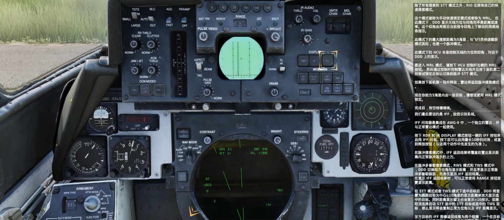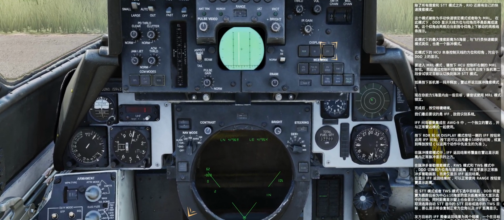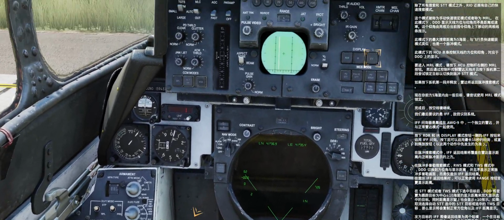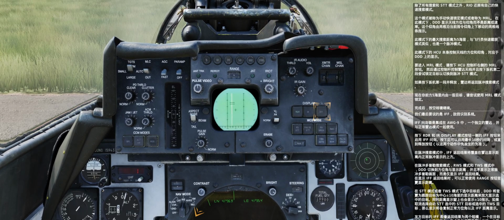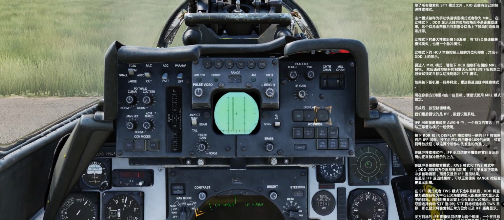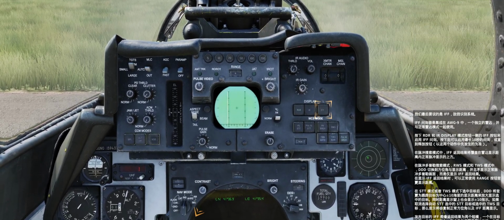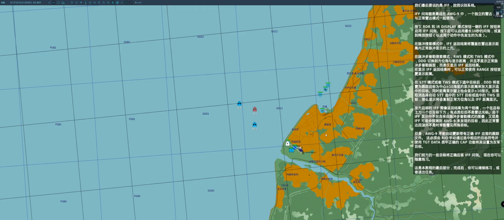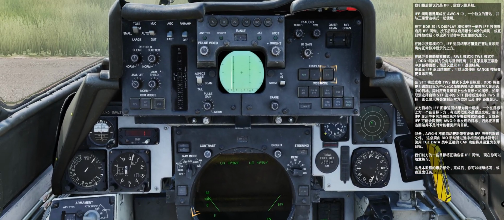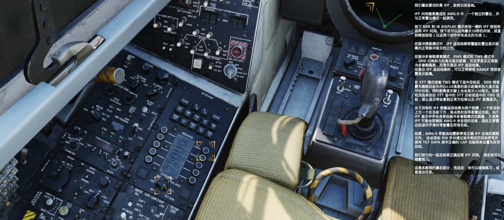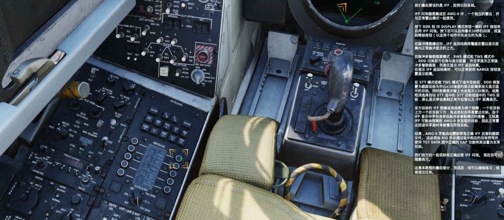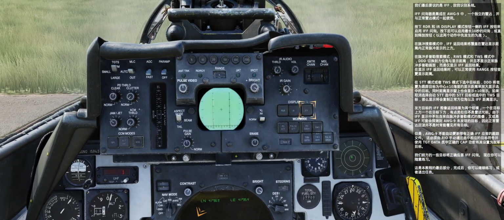The last thing we're going to cover is the IFF, or Identification Friend or Foe system. The IFF interrogator is a separate radar piggybacked onto the AWG-9 and used in addition to the normal radar modes. To enable IFF interrogation, depress the IFF button next to the radar and IR display mode buttons. This enables interrogation for up to 10 seconds, or until the button is released, whichever time is the shortest.